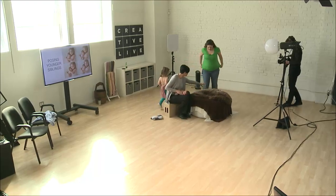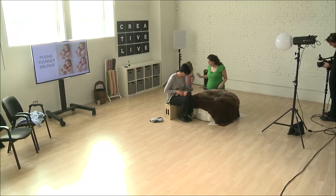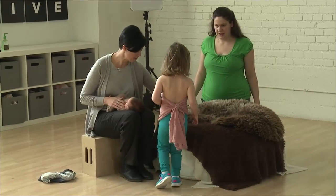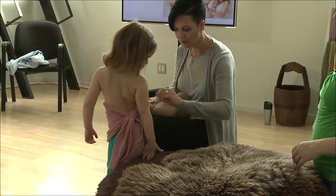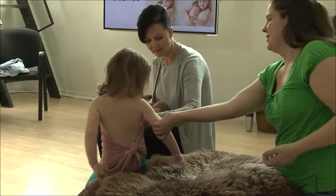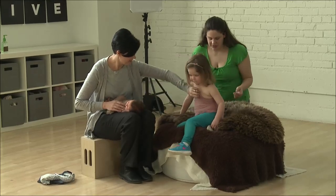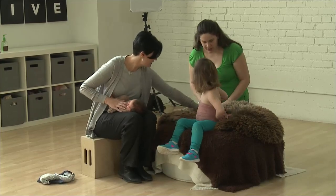Okay, would you be able to come over and stand next to my bag for me? And maybe just at the back there, that's great. Can you come around this way for me? And can you climb up here and sit up on top of my bag? I want Scarlett's head up here and her bottom down here. Okay. So you can help me and we'll keep this up nice and high. Climb up. Put your bottom here. Good girl. Can you lay down? Lay down right here. Put your head right here.